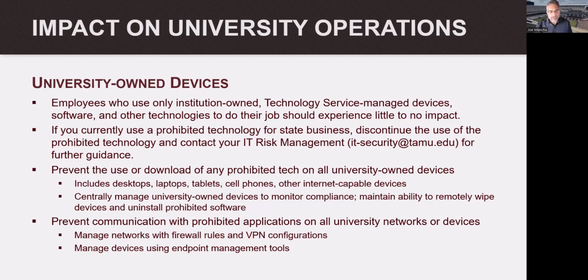Now, we've made some strides in the management of devices. We are now capable of monitoring compliance, and we are also required to have the ability to remotely wipe devices and uninstall software identified as prohibited technology. We've also made some progress with limiting network communications for prohibited applications through the appropriate implementation of firewall rules and VPN configurations. For these last two bullets, I know that we're not at 100% for these items, but I will say that we are continuing to mature our processes and capabilities to improve our overall compliance and security posture.